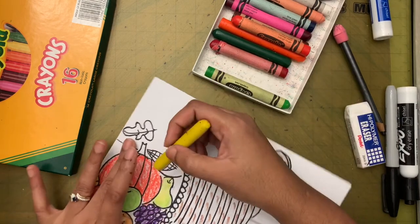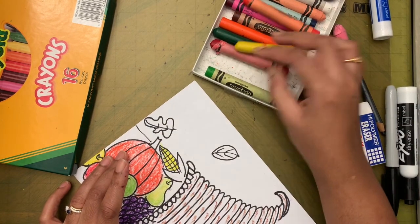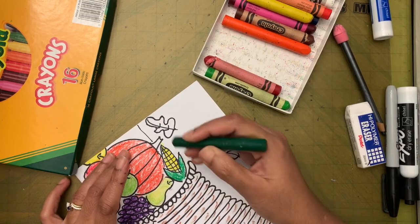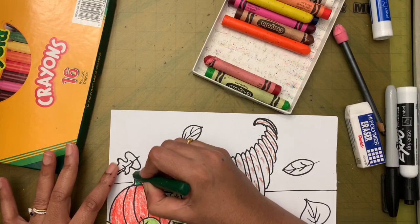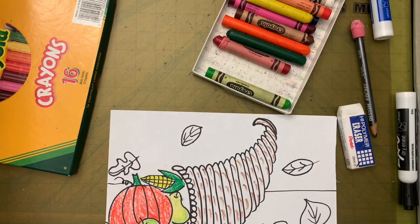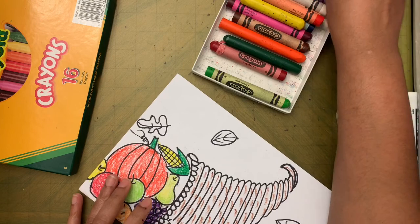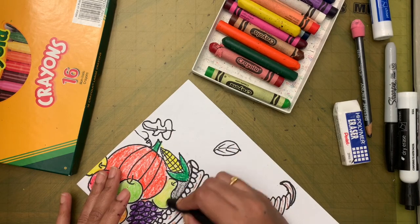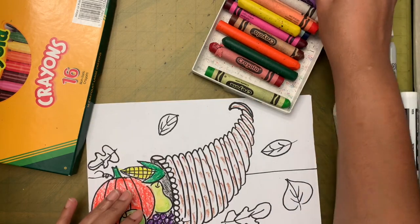The corn. Corns also come in different colors, so it's up to you what color you want for your corn, okay? I'm just using my yellow and green. For the stem, maybe again green. Maybe I'll add a line going like that. So here what I'm going to do is take black, and then the inside of the basket is dark because you don't see what is filled inside there. Do it lightly.